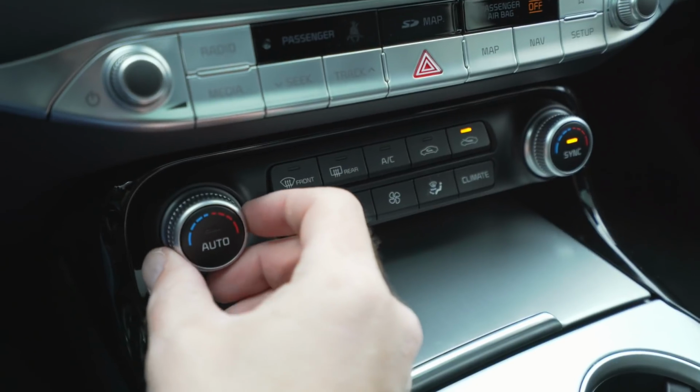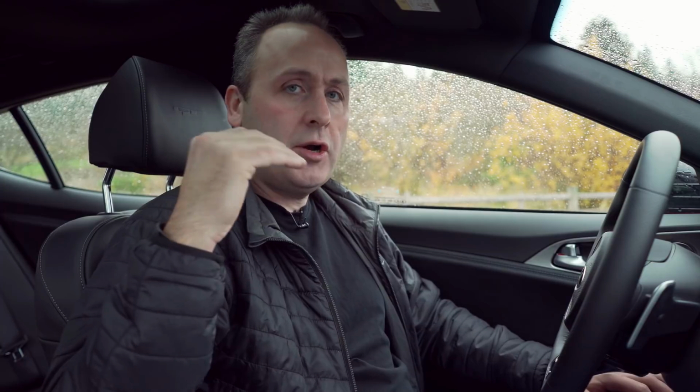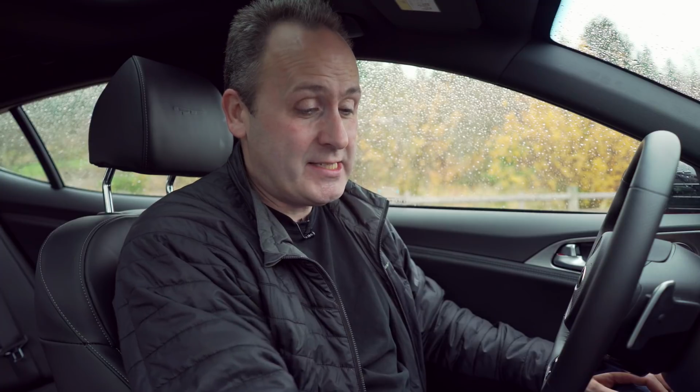The dials do feel a little chintzy. Again, it's those little bit of details. I would say that with this car, you're probably spending 80% of what you would spend on a more major name brand vehicle. But it's that extra 20% that gives you like the dials that when you touch them, you're like, oh yeah. I mean, because like Lexus's, you touch the dials and you feel, just the dial alone feels like it's a luxury piece of hardware. This one, it kind of feels like it's out of a Sportage or something much, much, much less expensive.